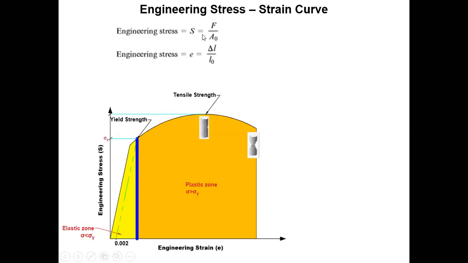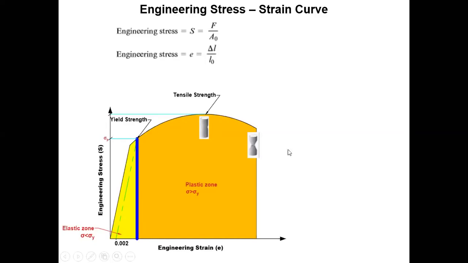You know, with the application of load, this cross section changes. It's not the same, but to plot this curve, we always use the original cross section and original length. That's why we call this curve engineering stress strain curve, right? So this is typical for a metal, this type of shape. Once you get the data of force and change in length and plot it, you will get this kind of graph, okay?